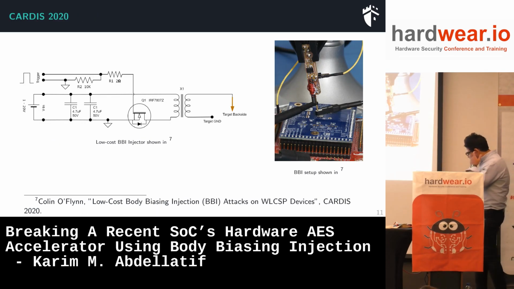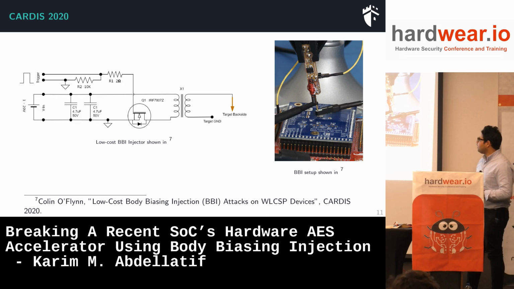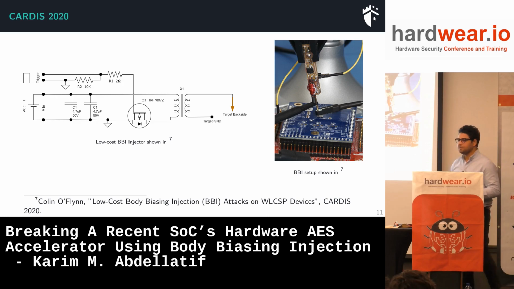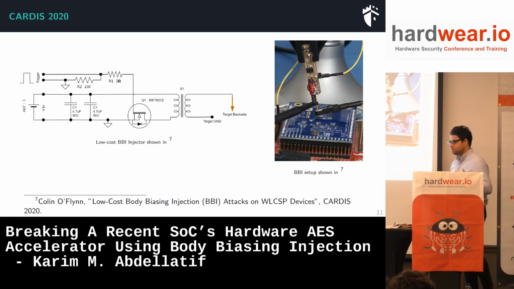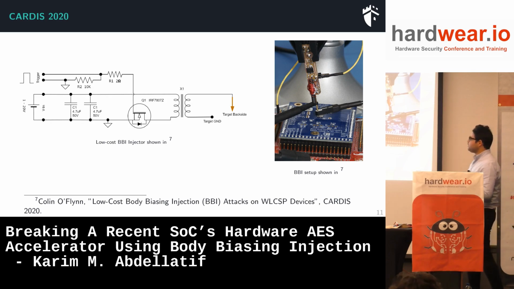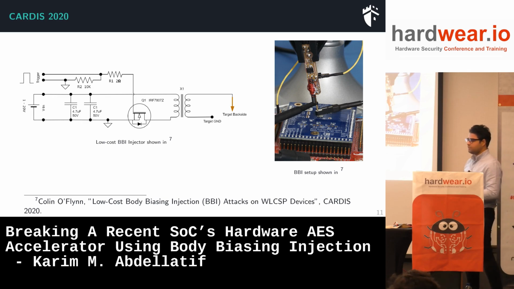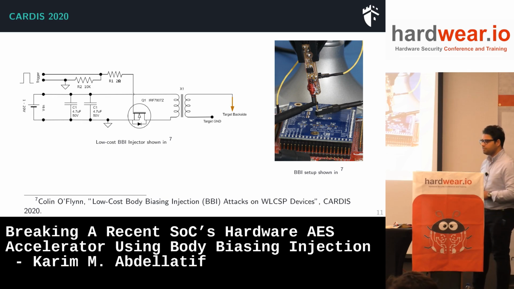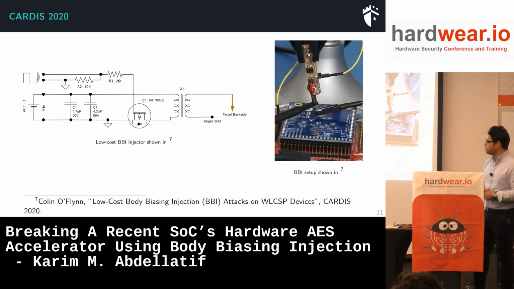Well, in CARDIS 2020, there was a very nice setup presented by Colin. It was a very, very low-cost setup. The main idea is that you have a very small voltage, which is used to charge some capacitors. And during the injection time, this voltage is increased using a transformer. After that, you touch the surface of the chip using a needle, which is connected to the transformer itself. It's very interesting, so I started to think about this setup and to build it in our lab.